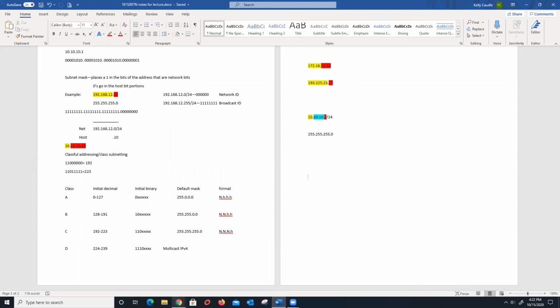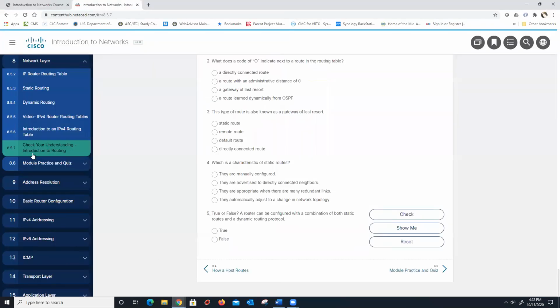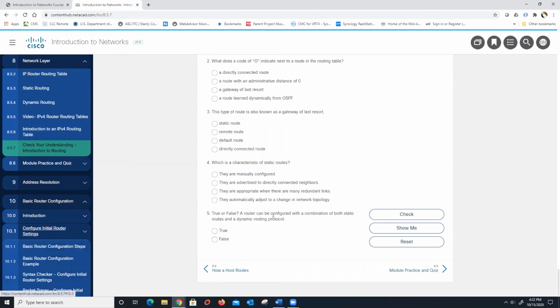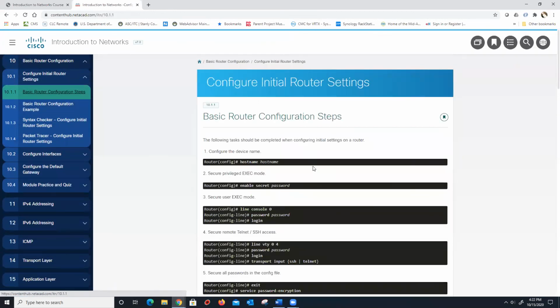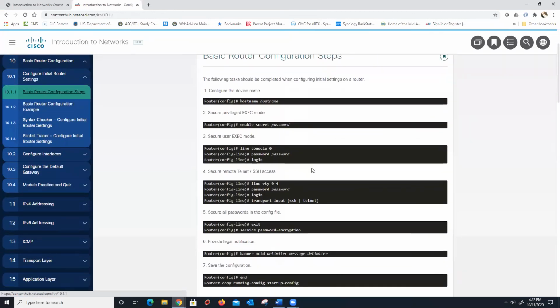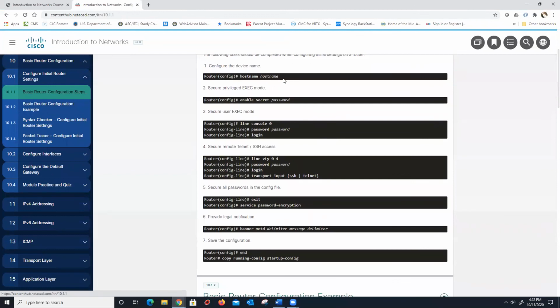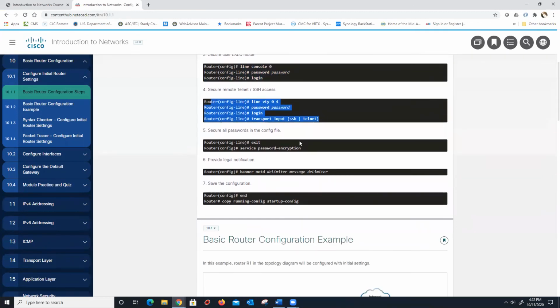Okay. Now, the other thing you're working on this week, folks, is this basic router configuration. I'm not going to spend much time on this simply because configuring a router with its basic configuration steps is almost exactly like a switch. You give it a host name, you give it an enable secret password, you give line console passwords, line VTY line passwords, service password encryption, and banner message of the day.